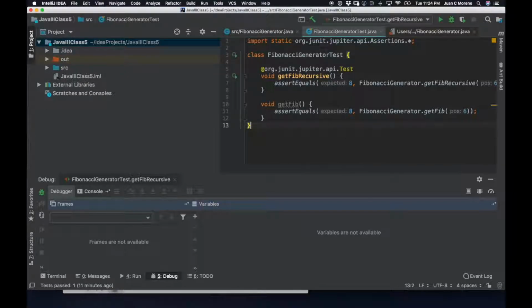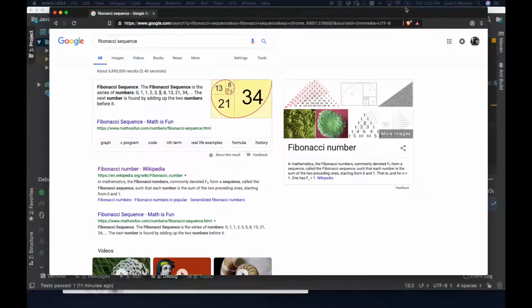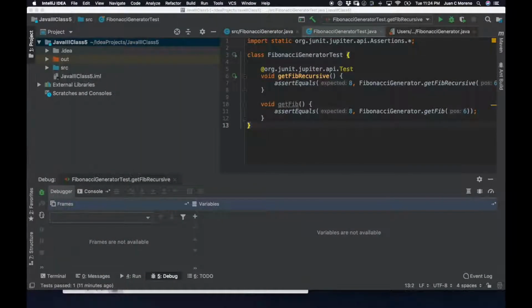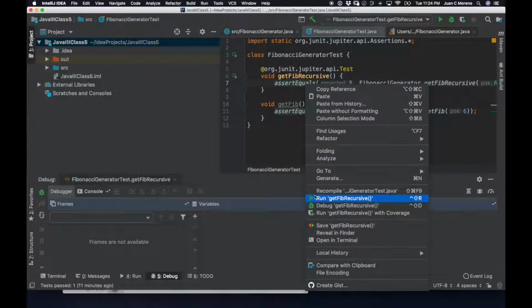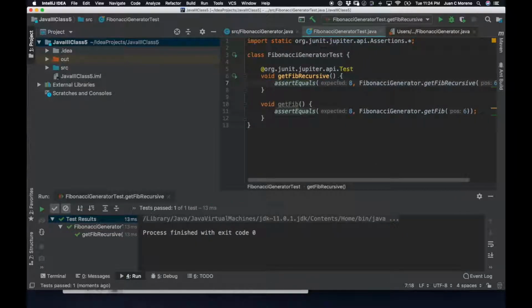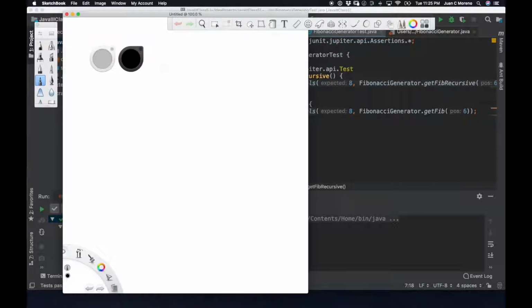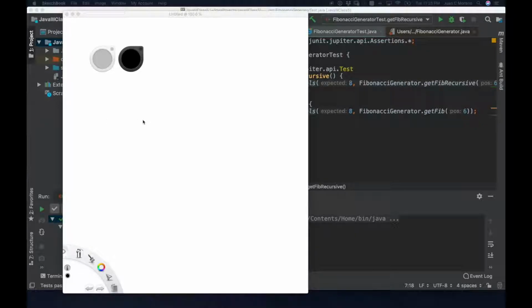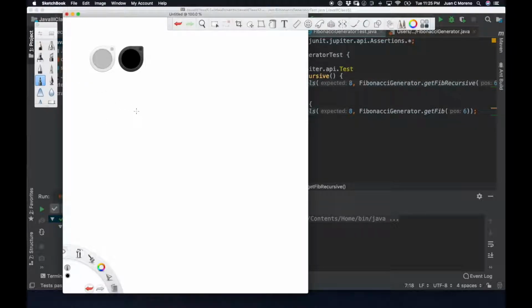And we can verify that by going into Google and just real quick looking at this table. I just put Fibonacci sequence, and it has 0, 1, 2, 3, 4, 5, 6. So the 6th number is 8. I'm going to have it just run my test, make sure that it runs correctly. So yes, 8 is the 6th number, and let's run it by hand just to make sure that we are getting the right value, just to verify this algorithm.